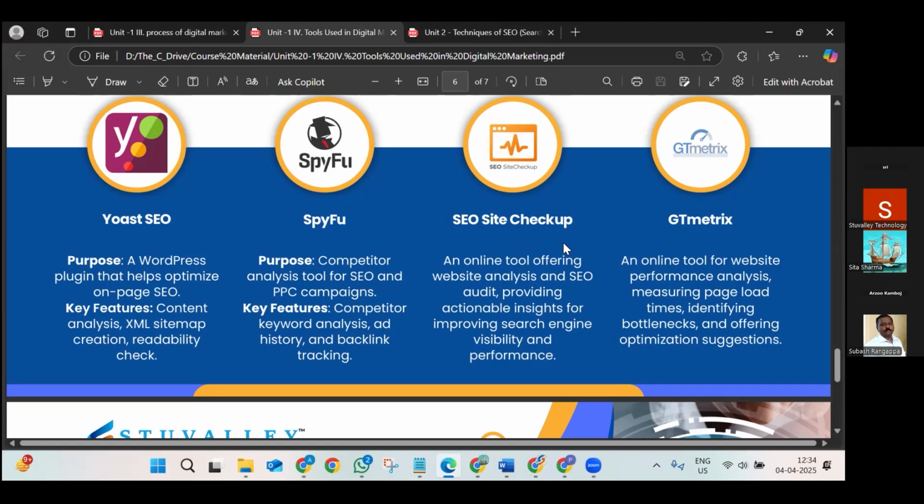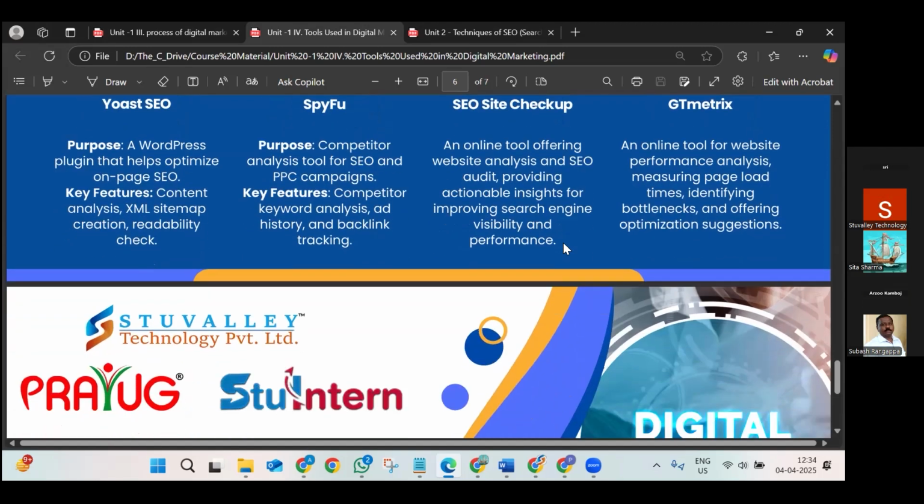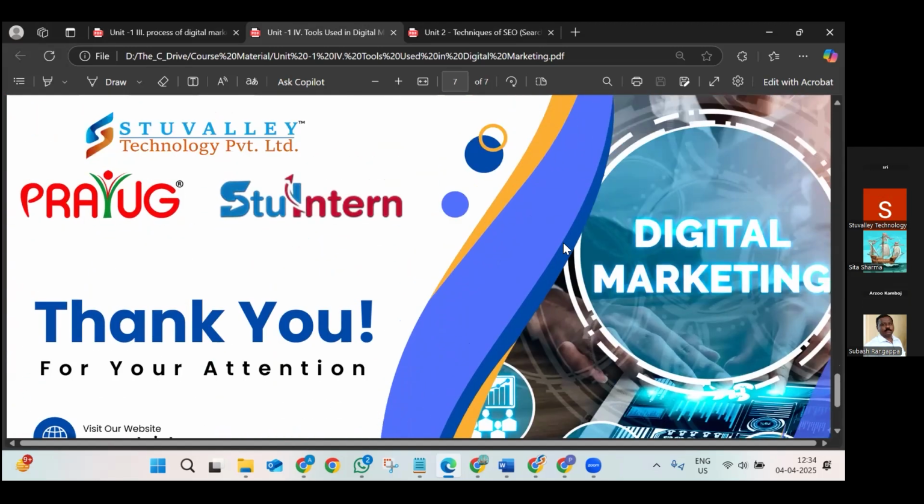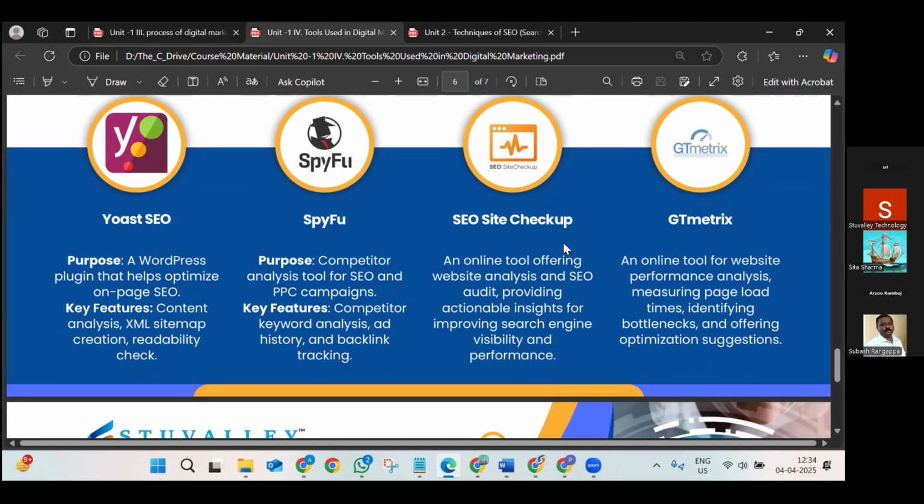It basically helps you to measure page load speed, and what things are hindering your website from opening faster, and how you can optimize your website. All of these things will be checked by GTmetrix. So I hope the basics of these tools are clear to you, like what exactly these tools are offering.